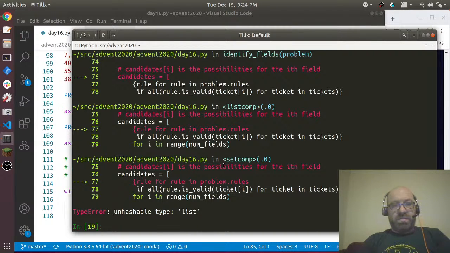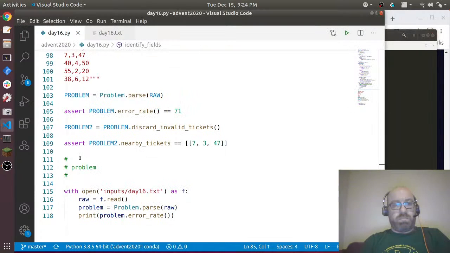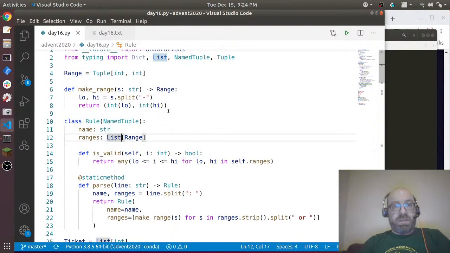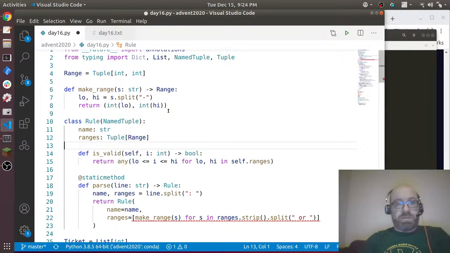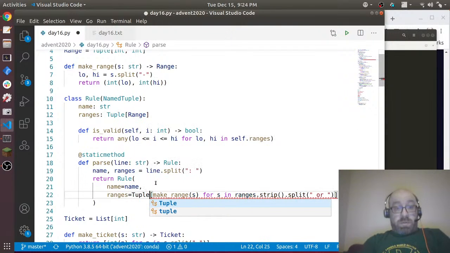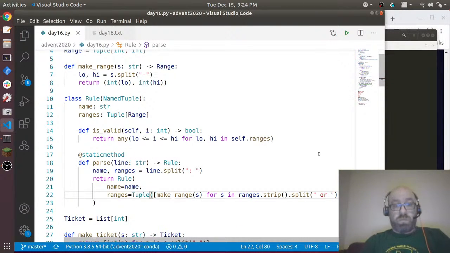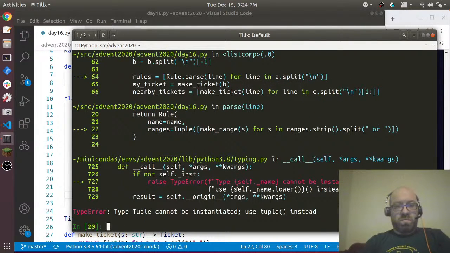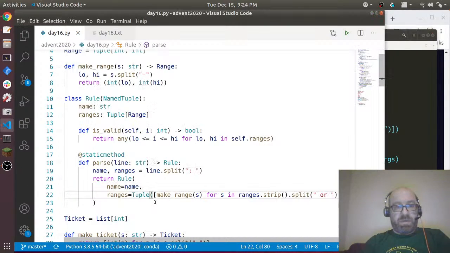Unhashable type list, yes, because this should be a tuple range and type tuple cannot be in, yes.